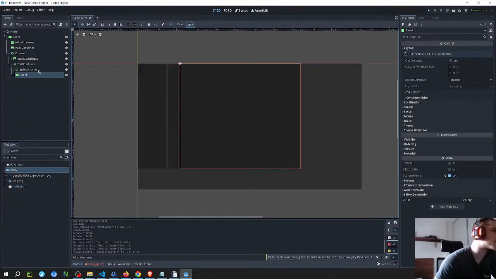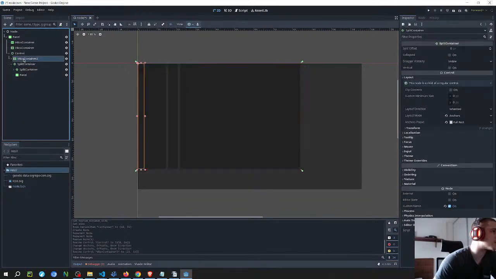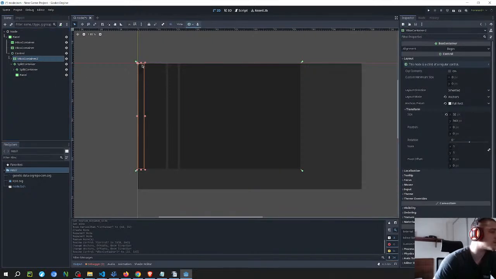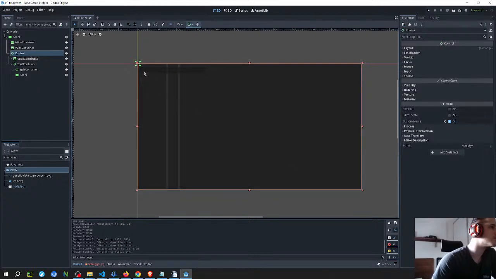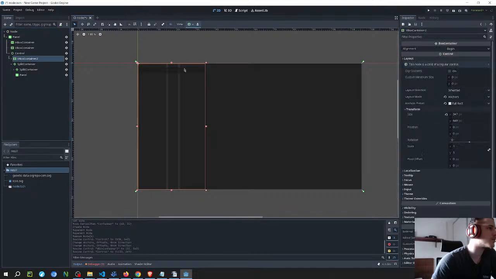Problem is now that I'm not seeing the icon there. Maybe here. Oh, it's here. It's very hard to see.